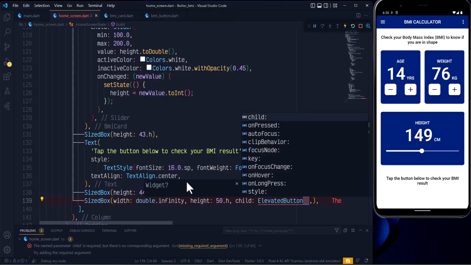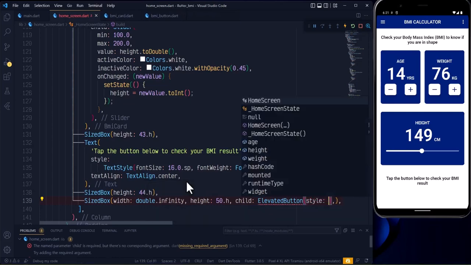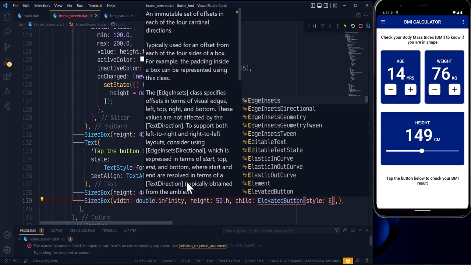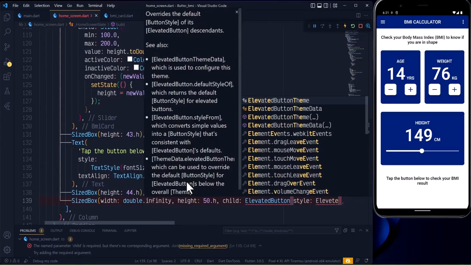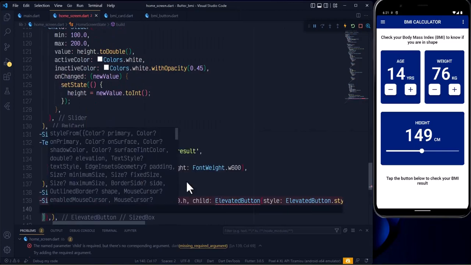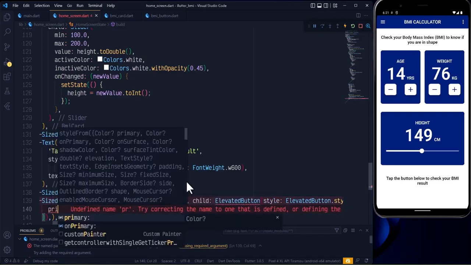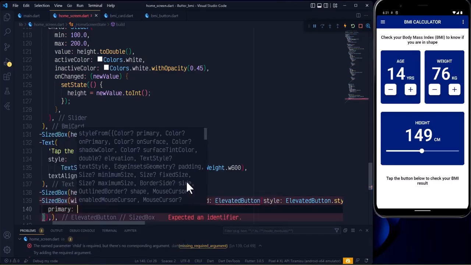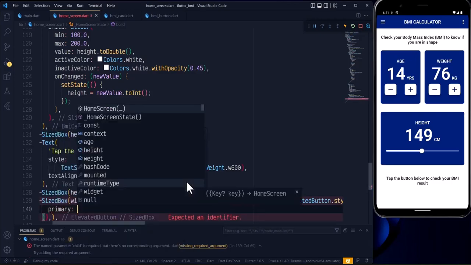So to style this button, I'm going to call style, and the style here is going to be elevatedButton.styleFrom. Okay, now inside here there are just a few confusing things. So we have primary, and this primary is your primary color, the color you want the button to be.